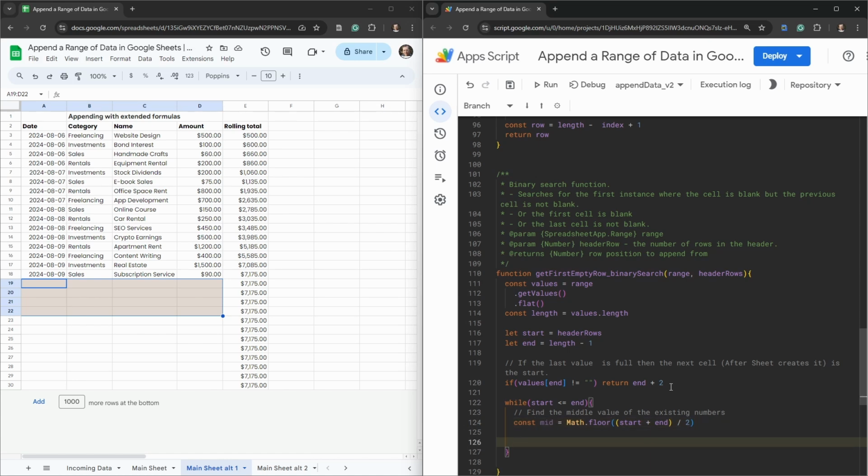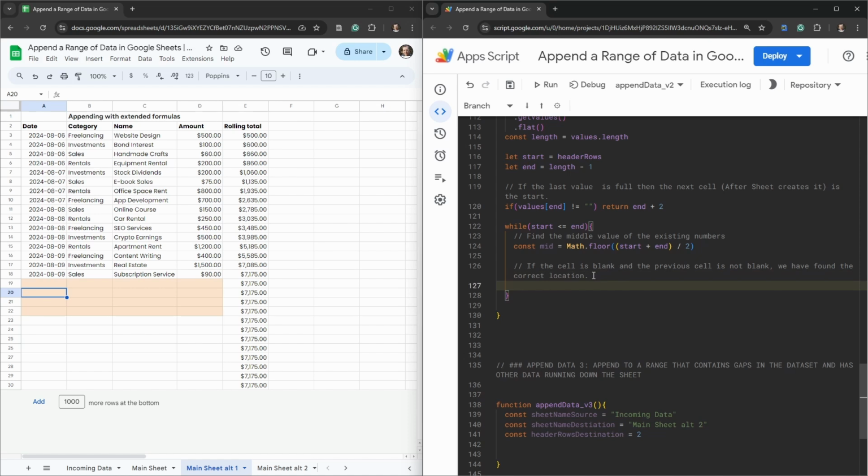Okay, so now that we've got our midway point, we need to check if the current cell we've iterated on is blank, and the previous cell has a value in it.